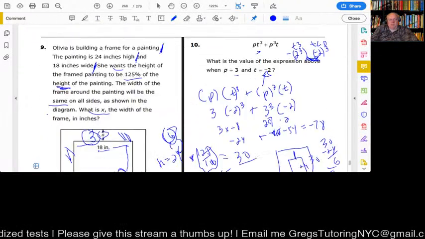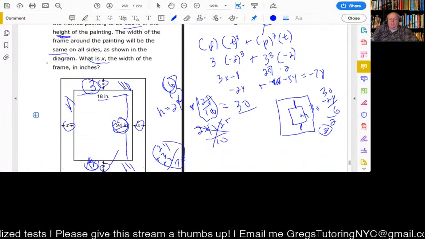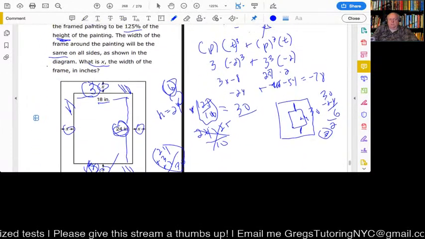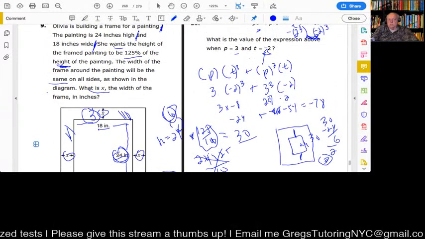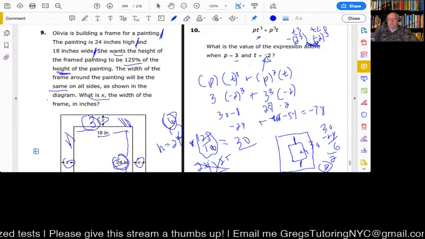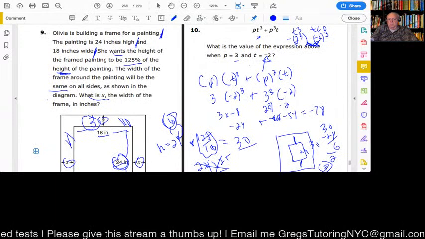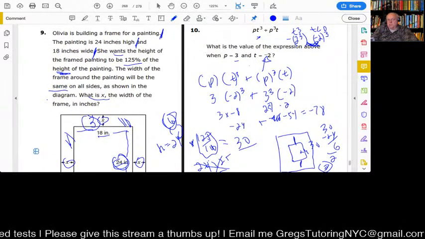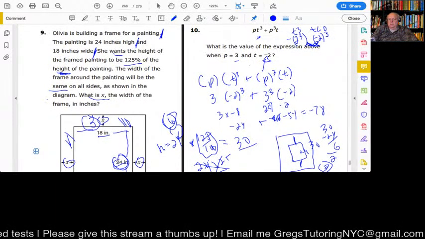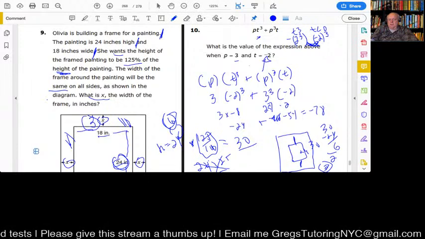So probably the nastiest one is number 1, and this number 9 can be tricky. 9 is either completely obvious to students or really elusive. 10 was just making sure you maintain the PEMDAS, the order of operations, when you have a cube. That's really what it came down to, of a negative number.